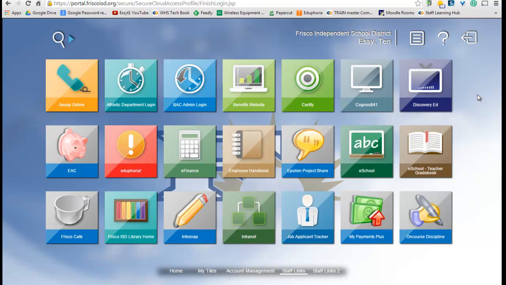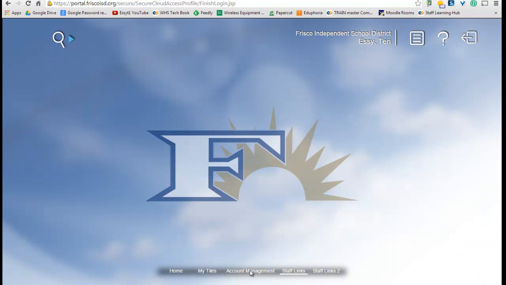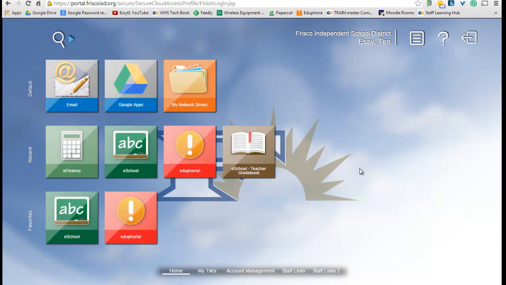So coming back to this main page, let's talk about some of the fun stuff that you can do with this new application. I'm going to go back to my home page. And the first thing you'll notice is I've got my default list. I've got my recent list. These are things that I've just kind of been opening recently. And then on the third line, I have my favorites. Maybe there's certain applications I want to always stay there because I use them a lot.